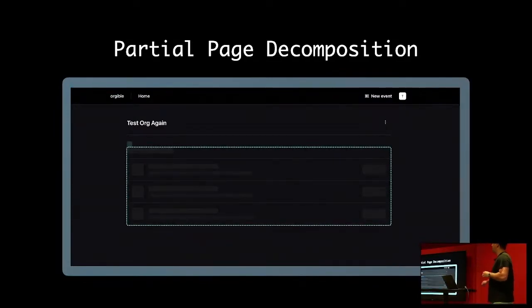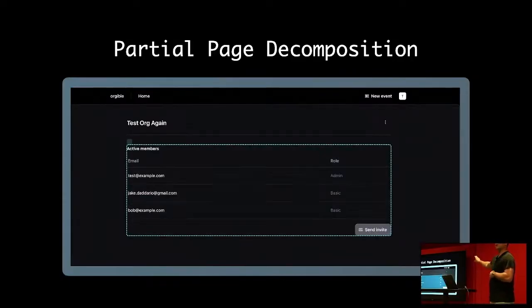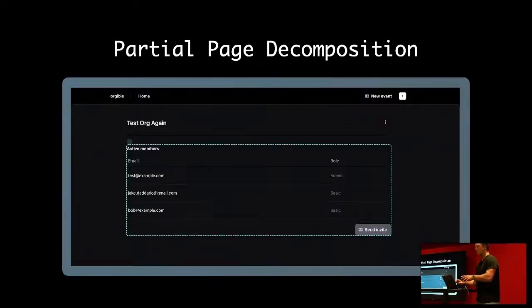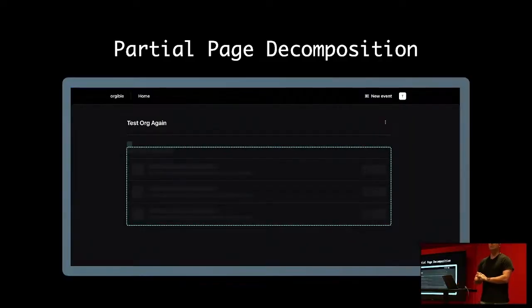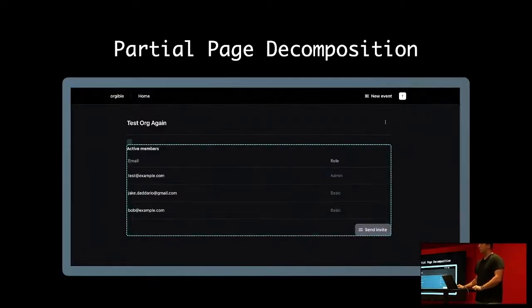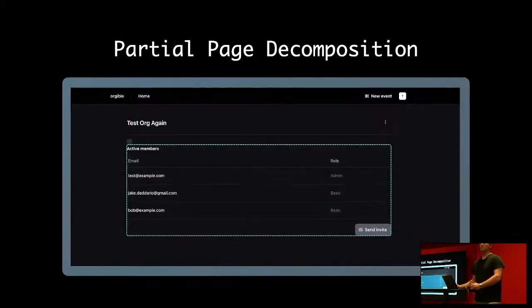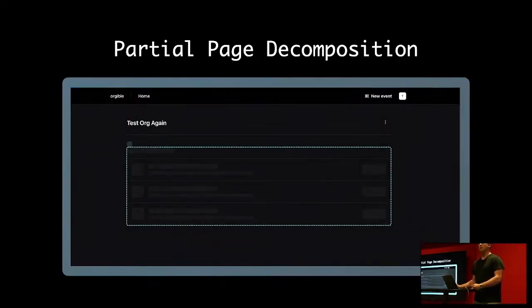So here I've enabled one of our Hotwire dev tools that shows us where turbo frames are on the page, and that's that sort of cyan dashed outline. And I'm showing what that lazy loading looks like. This is a little demo app I built. I'm navigating to an organization show page, but there's a sub-resource underneath it, right? It's a list of members. And for whatever reason, let's say it's particularly slow, so I want to lazy load it. How do I do that with Turbo Frames?